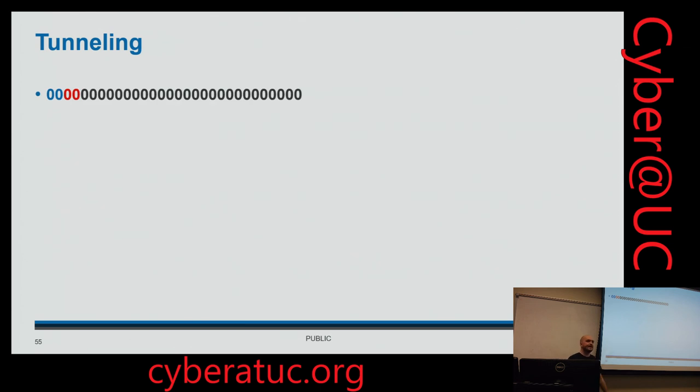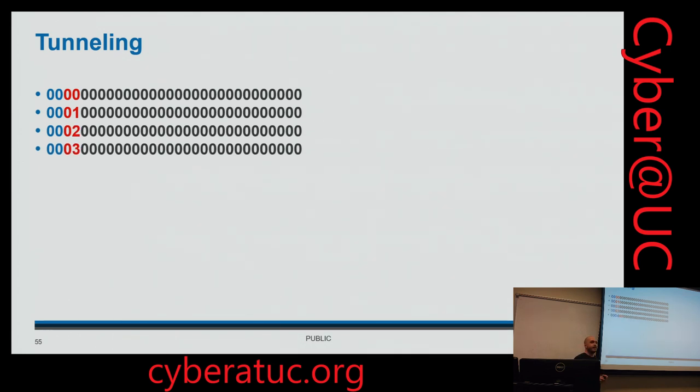How does tunneling work? We take some data, we start with zero, and we start executing, and we note how many bytes the processor tries to grab, because when the processor reads that first zero, it's going to say, okay, I know what zero means, but in order to execute that, I need another byte. So it grabs another byte. So we know it's grabbing two zeros. Then we increment that last byte by one, and it's still only grabbing that second byte and executing. We can work our way through this until we get to an instruction, get that 4, and all of a sudden the processor tries to grab another byte. So that byte is meaningful. That byte impacts the length of the instruction.